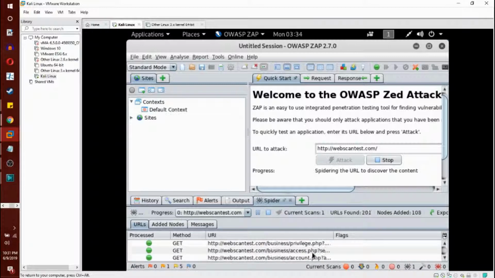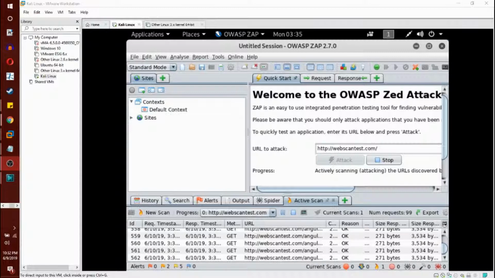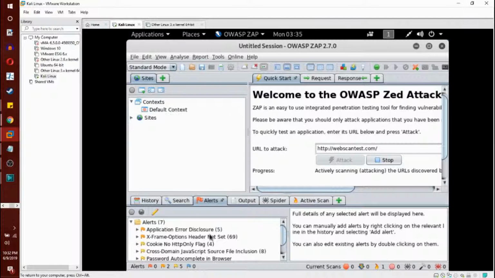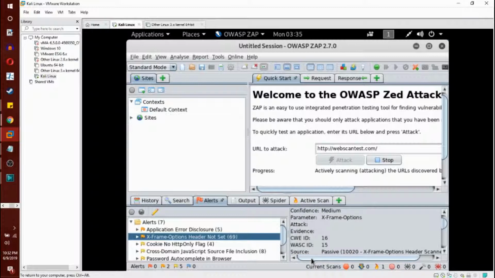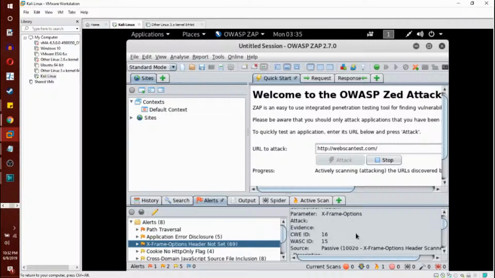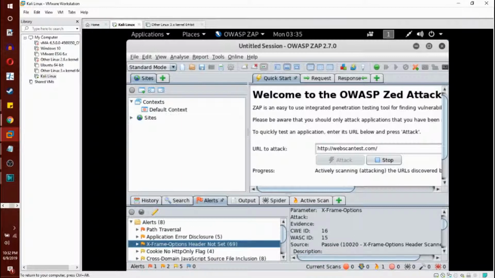to get a bunch of GET requests from the server and some POST requests. Then it's going to start moving to the active scan and scan for vulnerabilities. It says the progress is 0% right now, so it's going to take like an hour to do everything. But if you go over to the alerts section, you can find a whole bunch of things, such as X-Frame medium scale alerts, and clickjacking vulnerabilities and stuff like that.